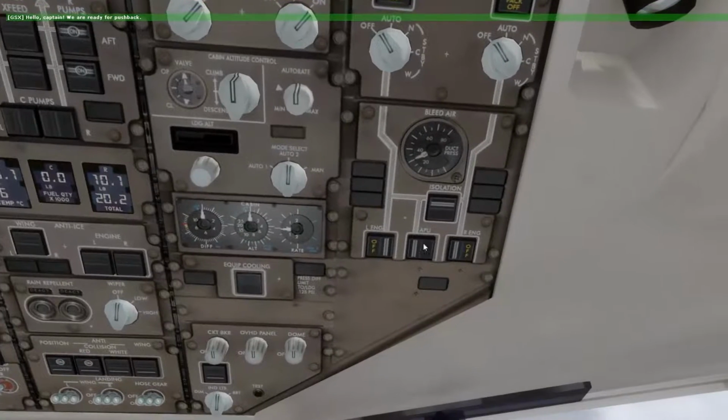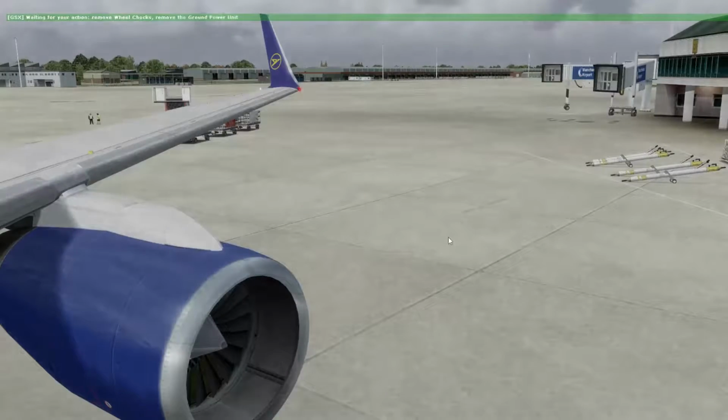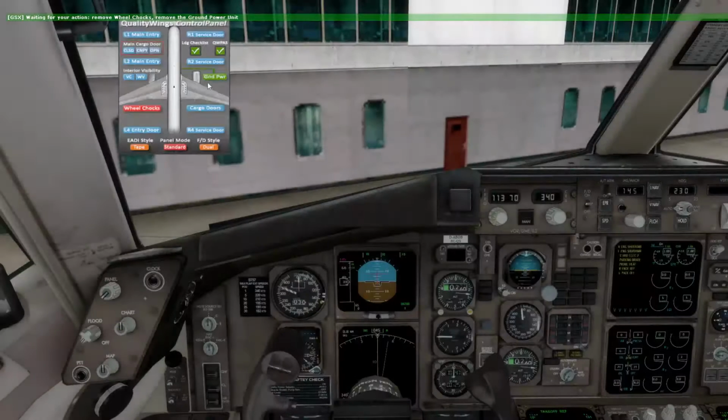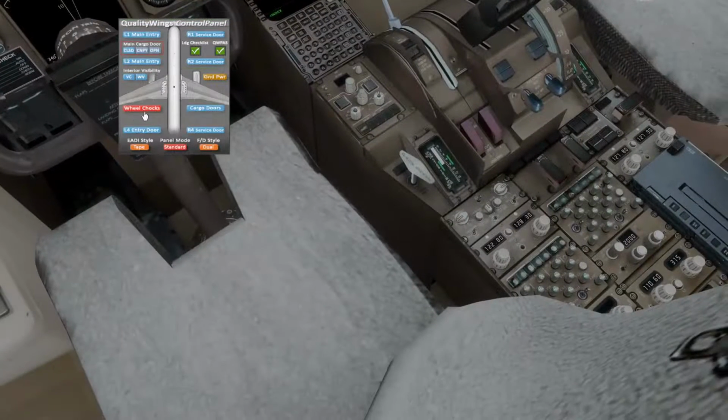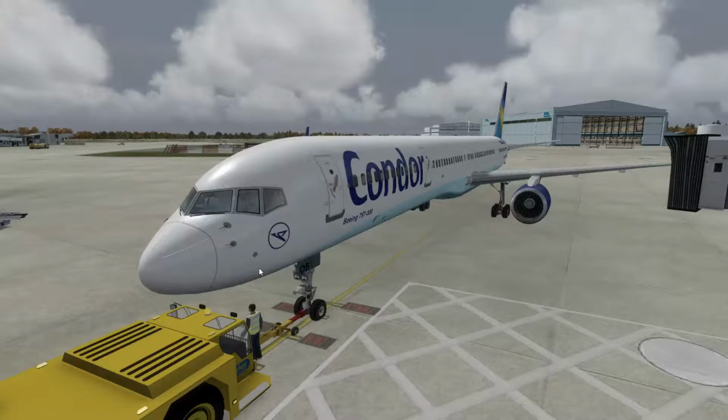Isolation and left and right engine and APU bleed air on. That's to ensure that the engines actually start. So last thing we need to do is just remove the ground power unit and the wheel chocks. So there we go. When you're outside of this aircraft, you really do tend to get a sense of how long this is. It genuinely is like a pencil, but it is such a powerful aircraft, and this will obviously climb like an absolute rocket when we get out of Manchester in just a bit.